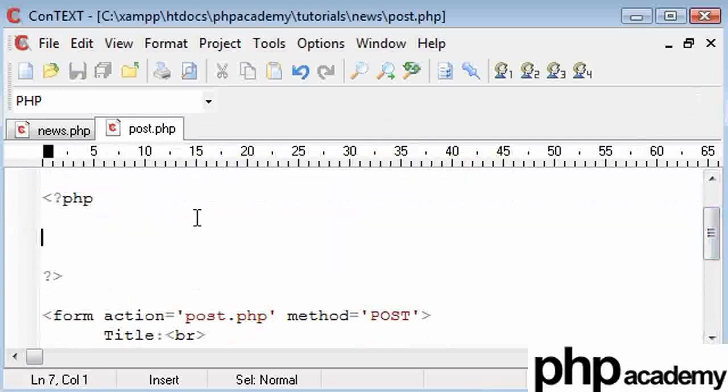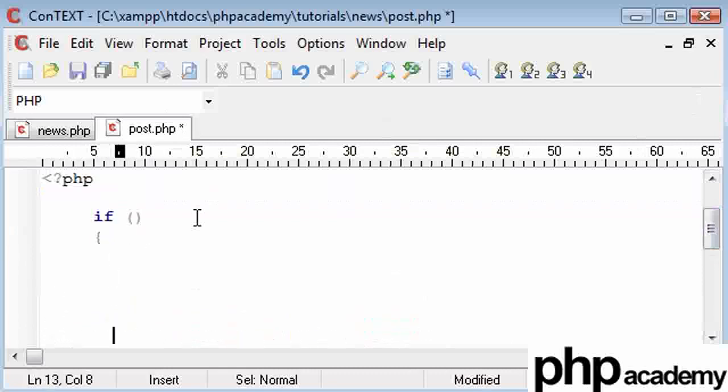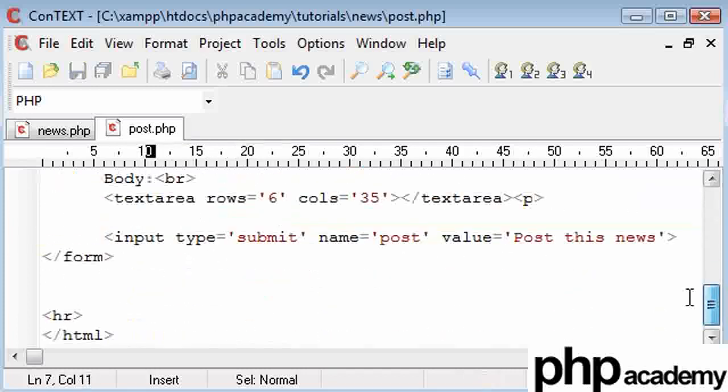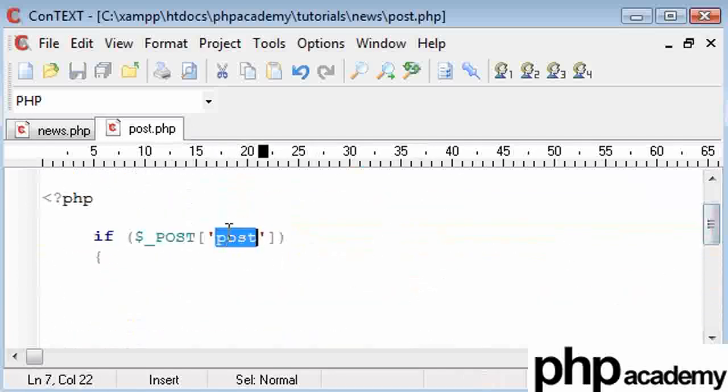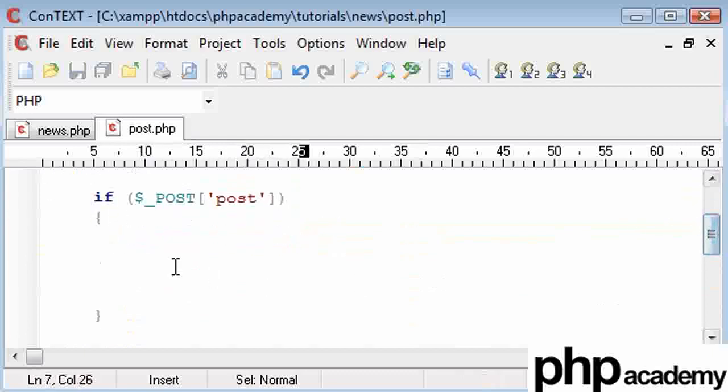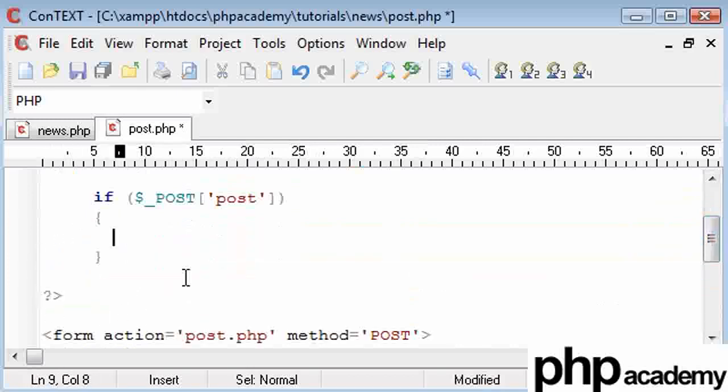And what I'm going to do, the first thing I'm going to do is I'm going to say if, and then create like a huge block of code here. And I'm going to say if $_POST. Now what this does is it determines whether the post button has been clicked. Remember, we've got our submit button here. Name is post, and that's the reason I've put that post in here. Whatever you call it would go in here. This just says does it exist, has it been posted. If it has, we're going to run this block of code, otherwise we're not going to do anything, so we don't need an else on here.